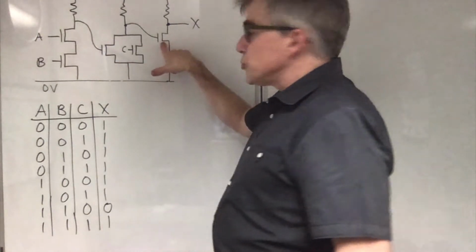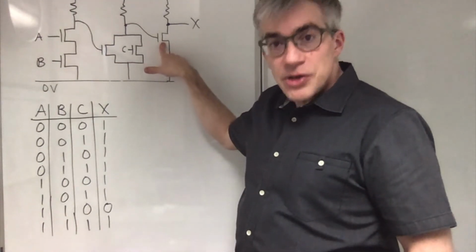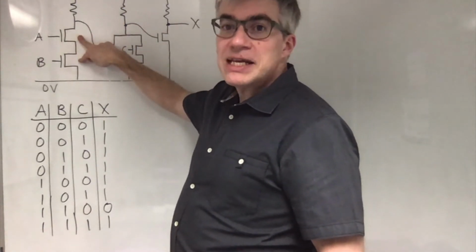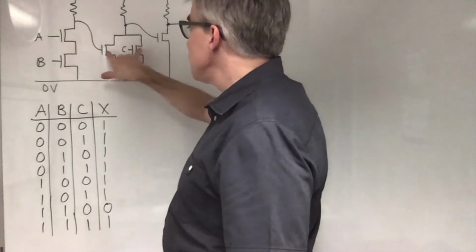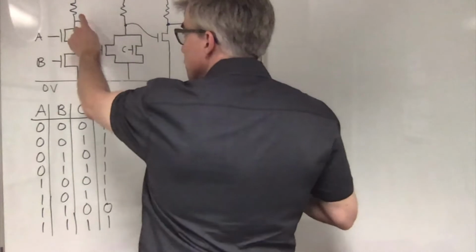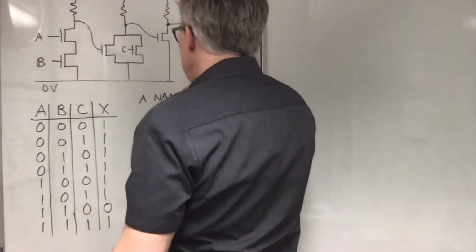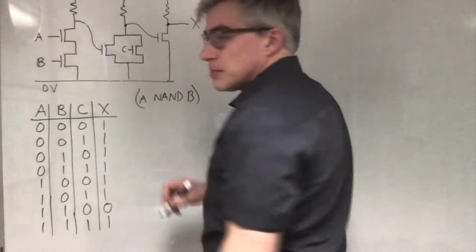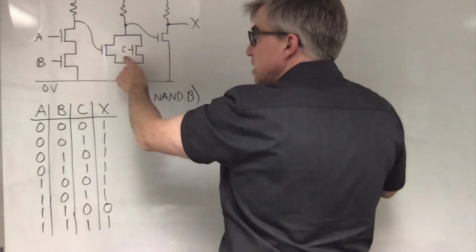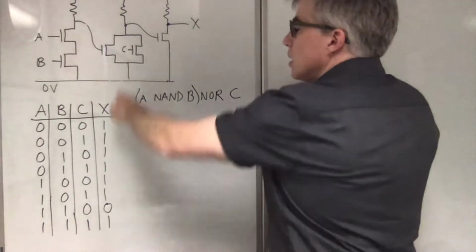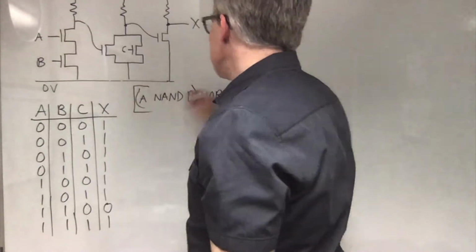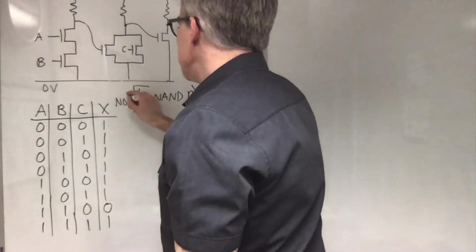If you have one transistor alone, that's a NOT circuit. If you have 2 transistors in series, that is a NAND circuit. And if you have 2 in parallel, that is a NOR. So we can simply write the output of this as being A NAND B. That becomes one of the inputs with C into a NOR circuit. And then finally the output of that is fed into a NOT. So we can simply place NOT in front of this.